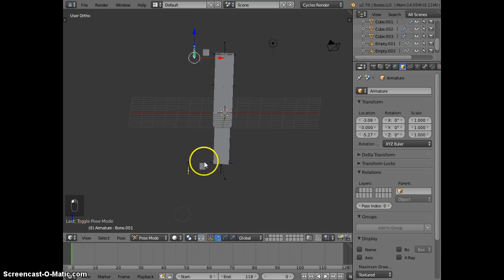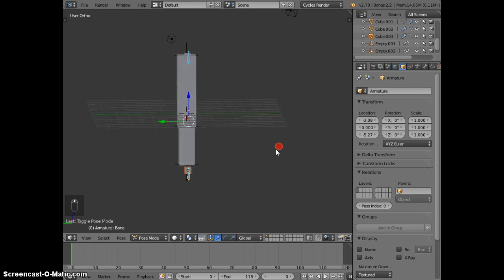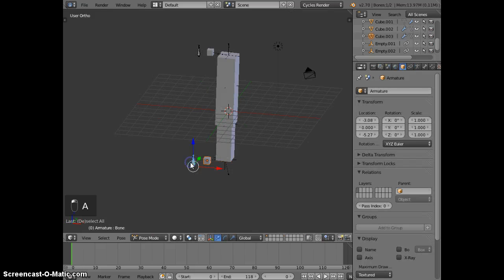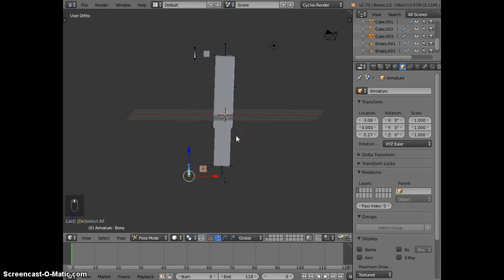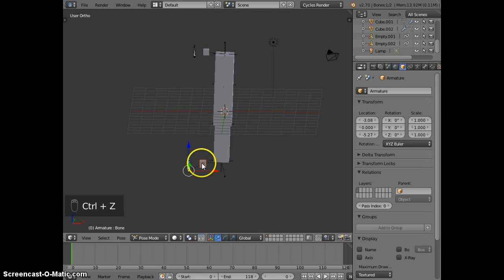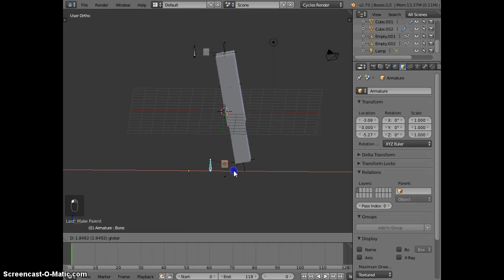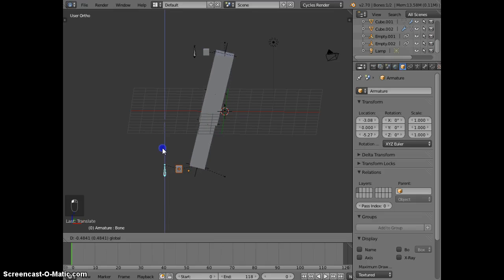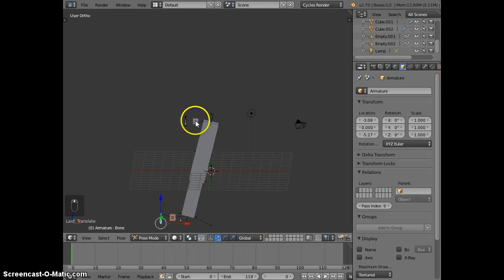So in pose mode is where you parent it, so you parent specific bones. So for those two, you parent the same object, keep transform, I think. I can't remember because I must have. Nope, it's bone. Bone is the one you want. And then the same for this and this. And unselect that one.